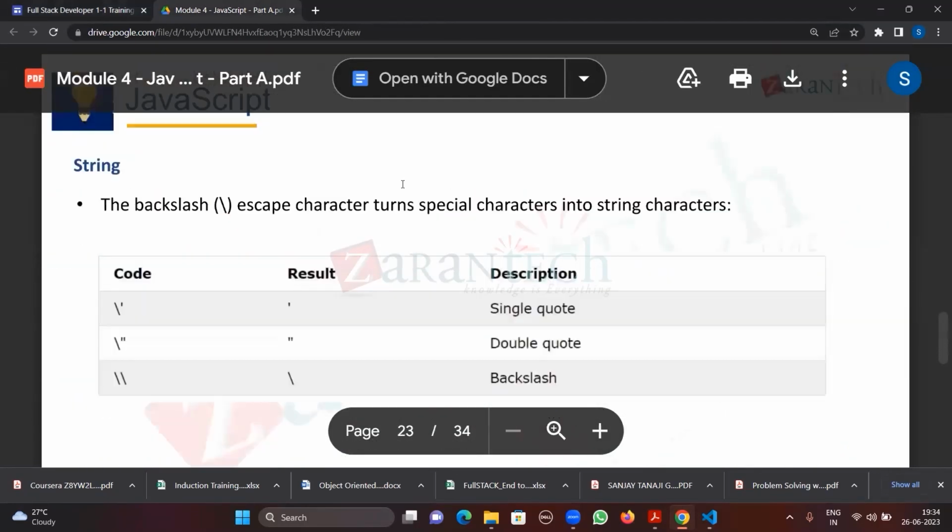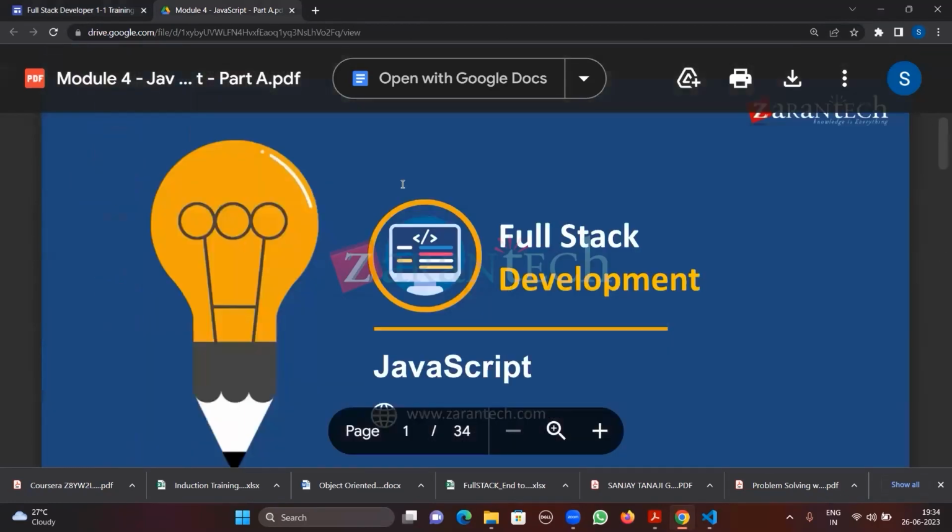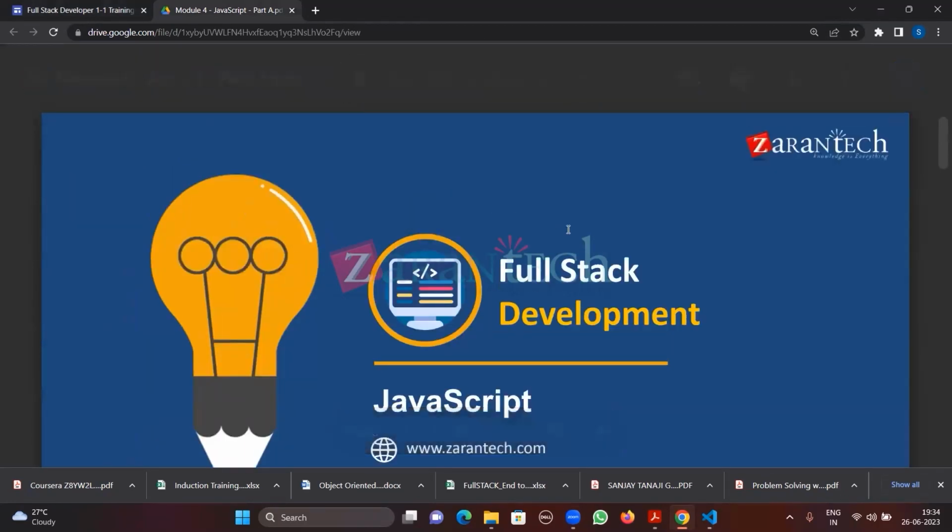So here, I already opened the JavaScript. So tell me, what is scripting? Why are we using a scripting language first? So I think we use JavaScript to make a website interactive and dynamic. Yeah, interactive and dynamic.